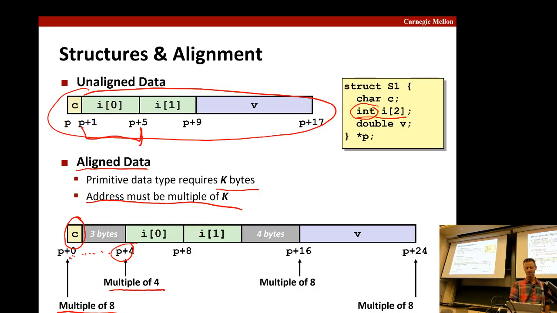So now this starts at 0, so this is p plus 4, that's a multiple of 4. So now I can lay out these two. And now I've got to come to this thing that's a double. This double is 8 bytes, so I need to lay it out at some place that's a multiple of 8. Well, this thing here isn't. This is p plus 12, right? And since p is a multiple of 8, p plus 12 is not. But p plus 16 is the first place that is a multiple of 8. And so again, I have this wasted space, and then I can lay out v.